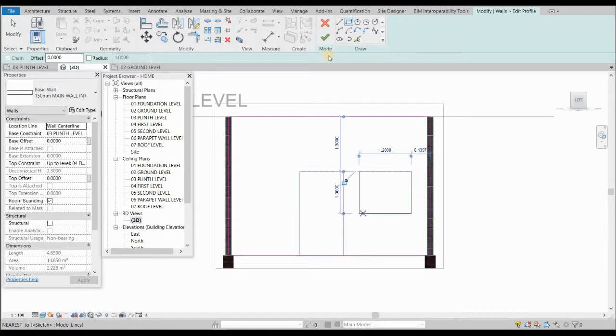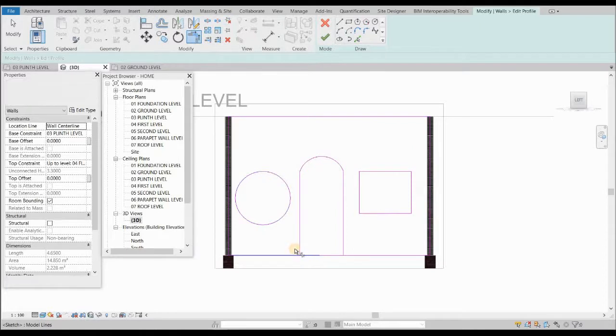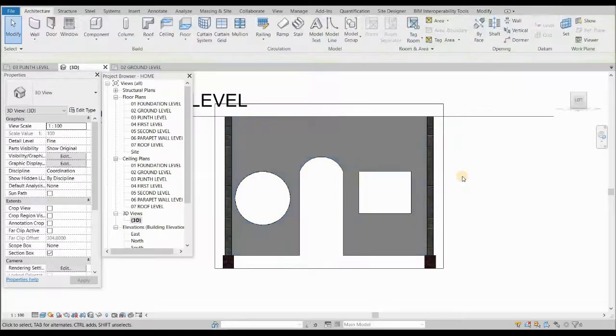Remember, wall openings should be a closed profile, no crossing of lines, but you can create multiple openings. Here we go, our wall openings are created.